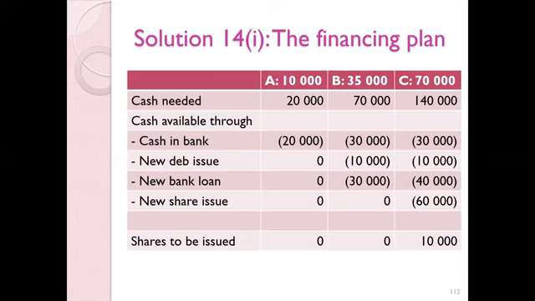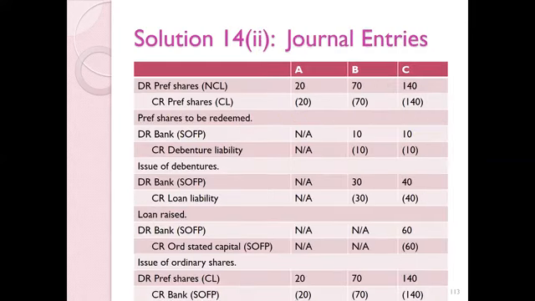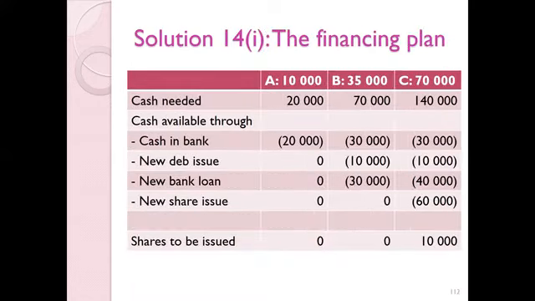Okay, so now we have all the information and how we're going to finance this. We can then move on to our journal entries in this regard. So we start off with this 140,000 Rand and we shift it from a non-current liability to a current liability. We then said, well, the 30,000 Rand that's in the bank, do we need to journalize that? No, it's already in the bank, but we need to bump that 30,000 up to 140,000.